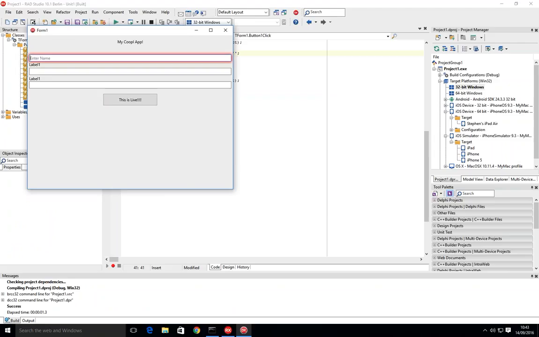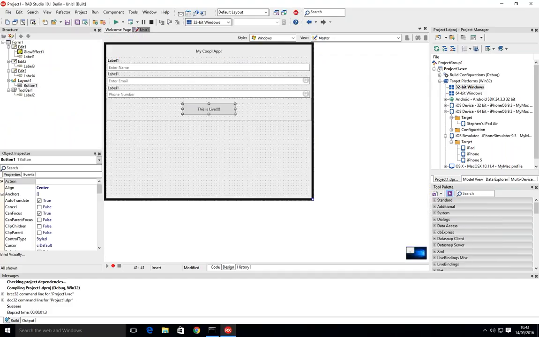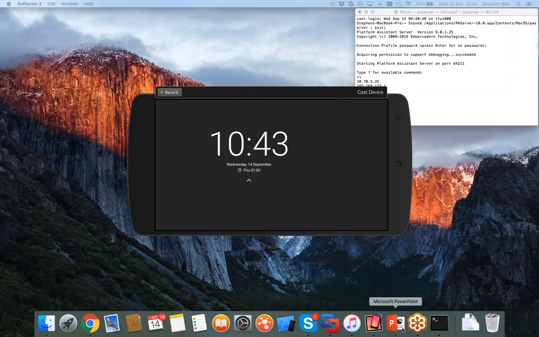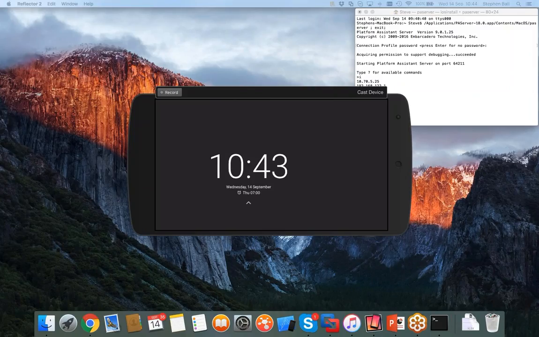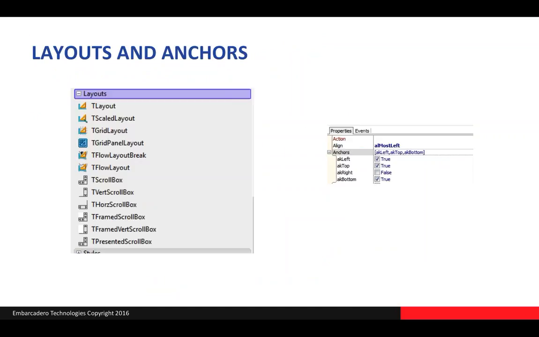So you can see that that's really come up now, and we've put something into there. It's now going to take that out of the way. So yeah, that's a really nice thing. But putting the same kind of thing onto a platform control won't be available if you're using the native controls. Okay, so let's get back to where we were. Now we've spoken a little bit about layouts as well, which is kind of cool. We've got those covered.